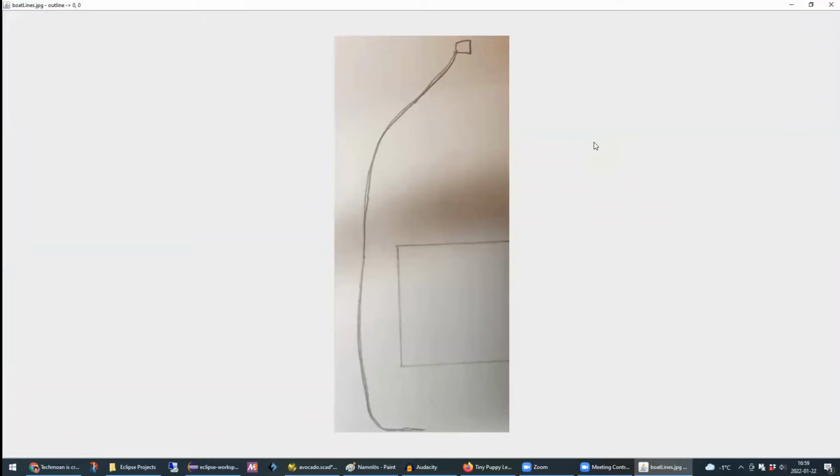So, to make the beginning of the boat, I draw something on the paper. I want to find the coordinates for this. So I start here. I try to do it better than the drawing.